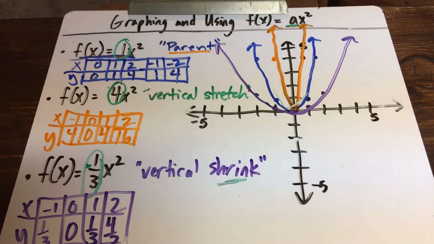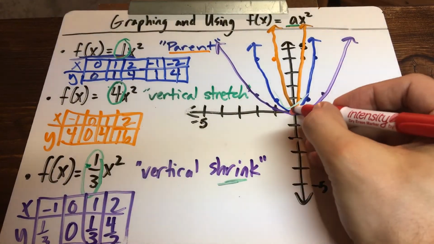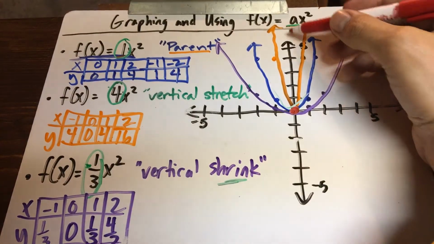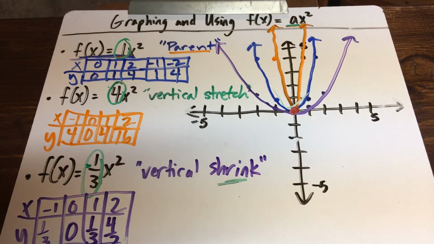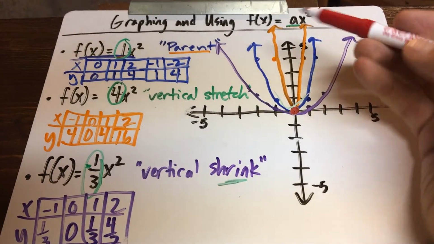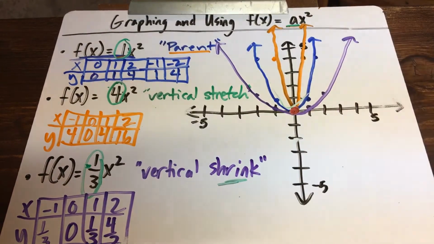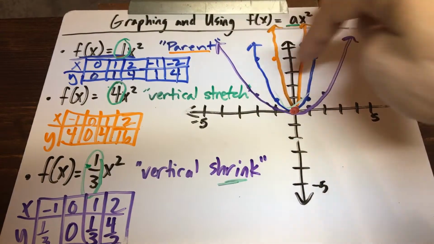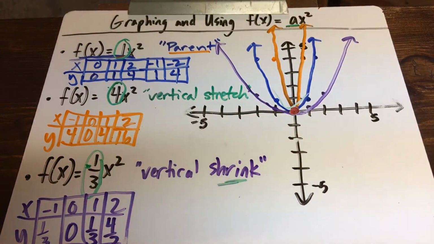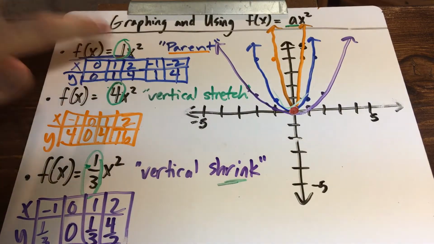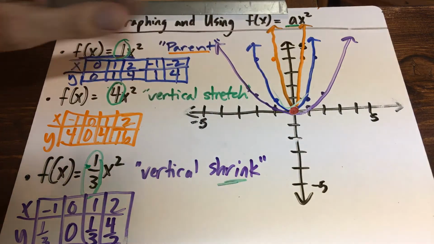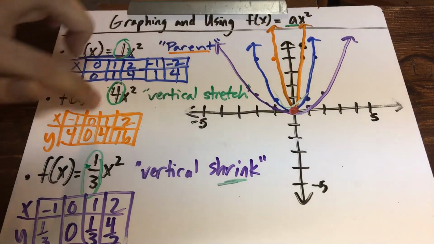Okay. Now, all of these, you'll notice, opened up. They all had the origin as a common point. All of these would have an axis of symmetry right here at x equals 0. They would all have a domain of all real numbers. All these have a range of y greater than 0. So all that stuff is the same. They're all decreasing when x is less than 0. They're all increasing when x is greater than 0. But the only thing that's different is this number, this letter A, right? Now, on all of these, they're opening up because this A is positive, positive, positive.